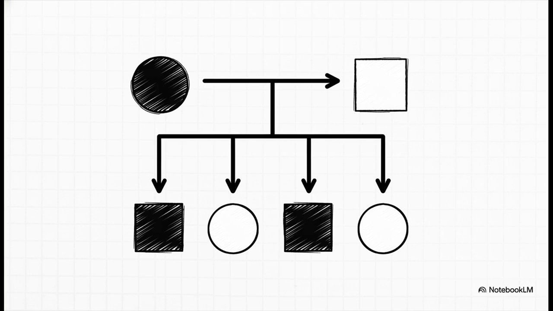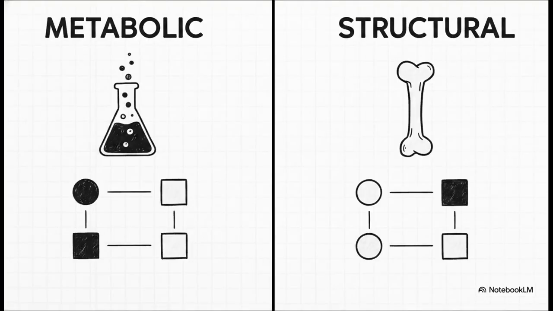A son gets his Y from dad and his X from mom. If mom only has mutated X's to give, then every single son she has will inevitably receive a mutated X and be affected. So if you spot an affected mother with all affected sons and unaffected daughters, you're looking at X-linked recessive inheritance. To really tie this back to the wards, let's look at some high-yield clinical examples.